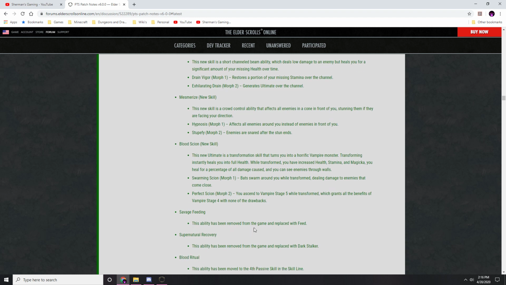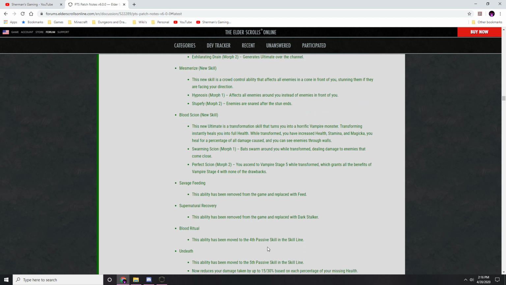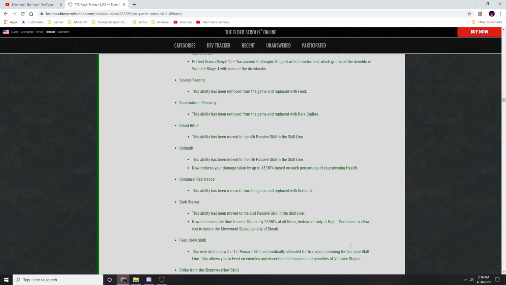Alright, so we have Savage Feeding. This ability is removed from the game and replaced with Feed. Supernatural Recovery. This ability is removed from the game. Dark Stalker. Blood Ritual is now the 4th passive skill. Undeath is the 5th passive skill. And then Unnatural Resistance with Undeath.